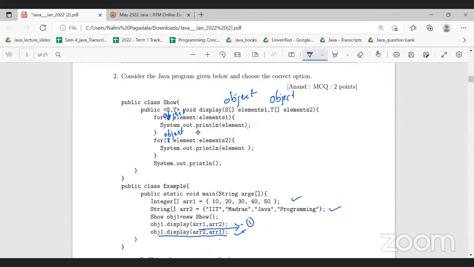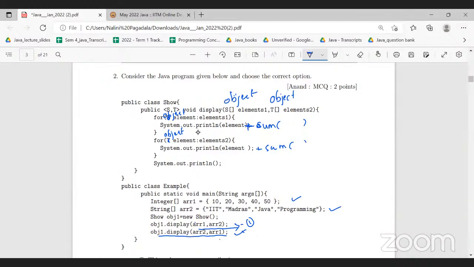But instead of display, if you are doing some operation, let's say you are trying to add, or call some method within this class. Let us assume there is one more method in the Show class, a sum of elements method that performs a sum. So you are doing this here. As this is an object and you are calling an explicit method, will this work or not? It will not work, because the plus operator will give an error.